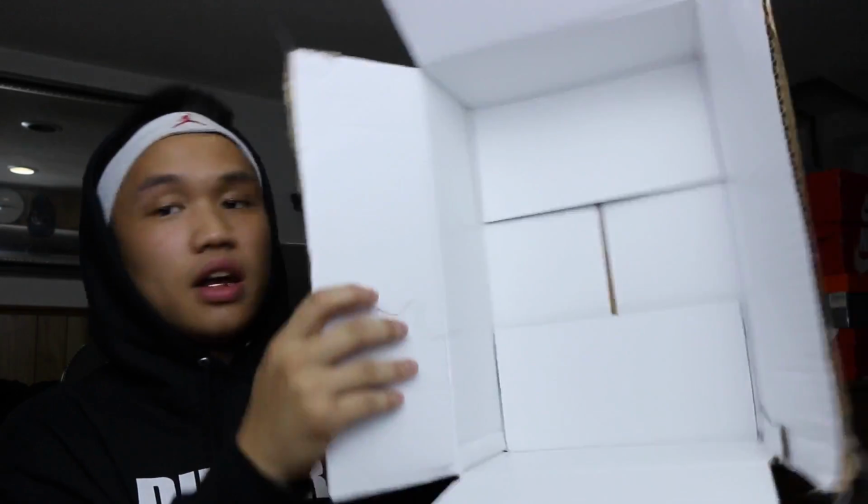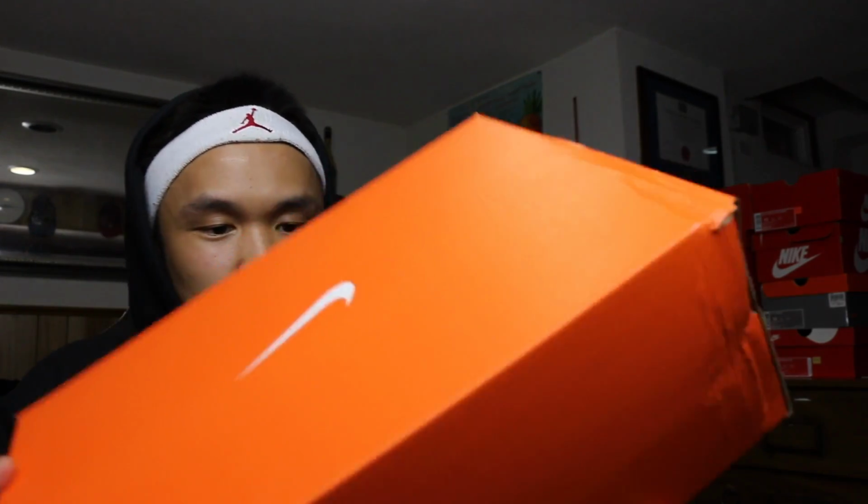As you can see, no cardboard again, so if you're cutting into it, be very careful, don't cut too deep, because you might cut into the box, and if you're a box head as much as you are a sneakerhead, then that's not good. Nothing in the box, no cardboarding on either side, box away, and oh my goodness. Box a little dented, so as you can see, a little crushed here and there, but I'm not tripping too much about it. And oh my goodness, I am so excited to get these. They feel super light in the box. Let's do this together. And bang!